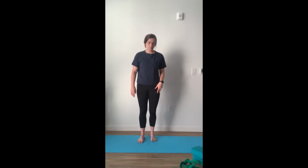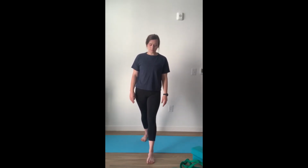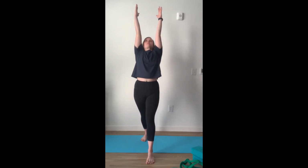Inhale, bring those arms up, and exhale, bring your arms down. Come back into chair pose, engaging your core, remembering to breathe. Go ahead and shake out your legs, shake out your arms if you need to. Gonna come back into a lunge pose here. So one foot in front of the other. Gonna bring your arms up into warrior one.